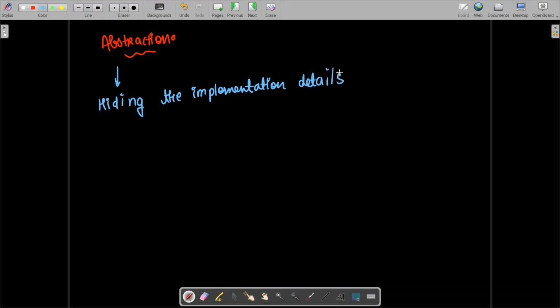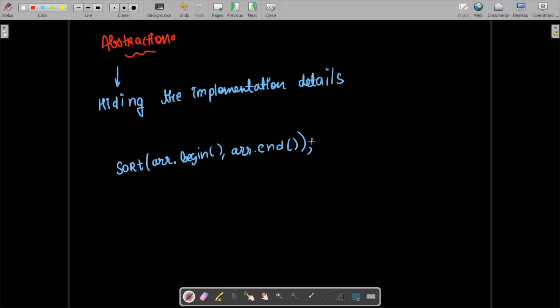In encapsulation also, we don't want to show much of the data, but here we want to hide the implementation. Suppose there is a sort function in C++, sort(arr.begin(), arr.end()).